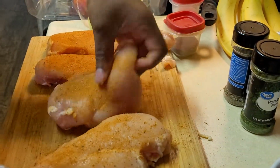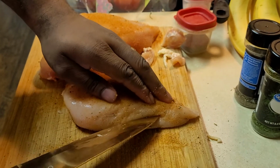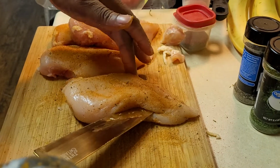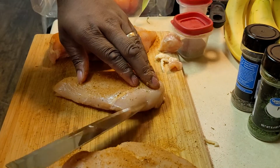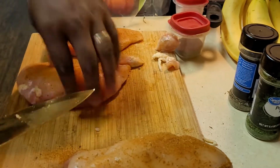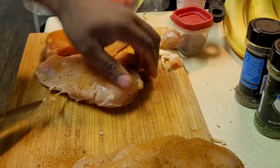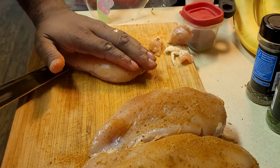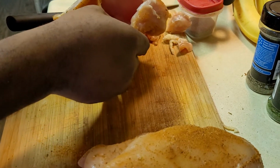All right, now here goes where you get ready for the stuffing. So, on your fatter side, you're going to take your knife, and halfway between the bottom and the top, you're going to insert, and you're only going probably 60 or 75% of the way through. You see my edge back here? I'm coming to right here, and just coming all the way down. Stopping about an inch or 2 inches away from the end. All right. Now we got all these babies cut with our little pockets inside. That one went through a little bit. But you got your pockets inside.